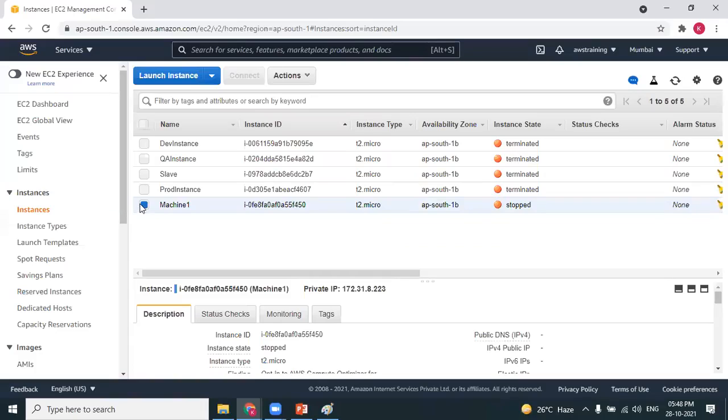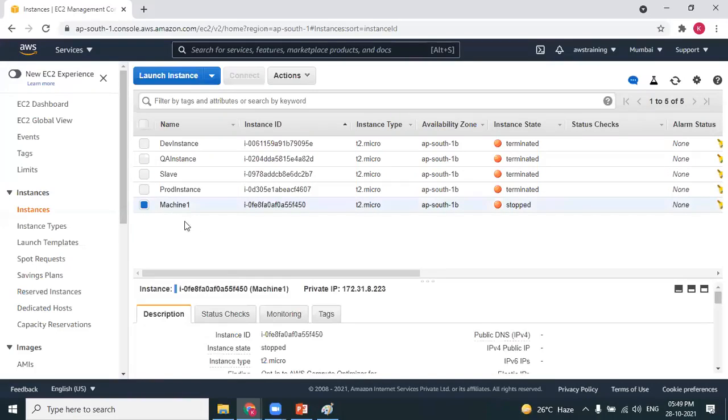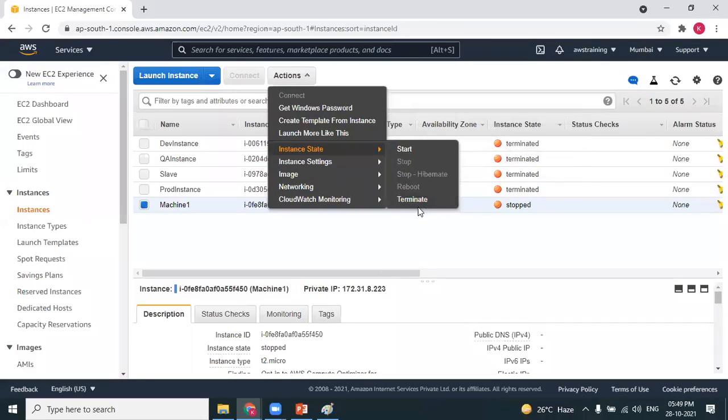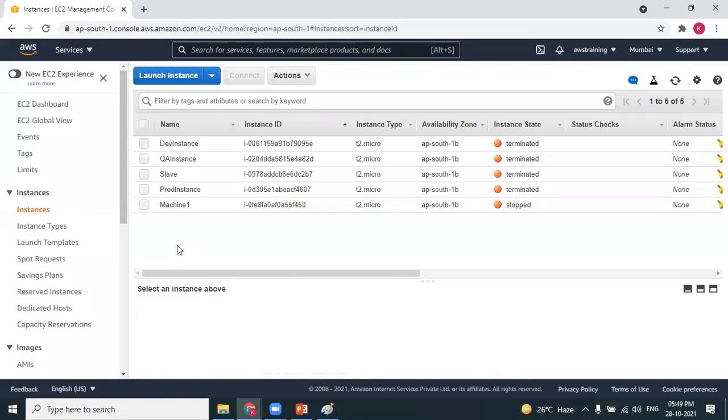Remember, there's one more status called terminated. When you don't want the instance permanently, let's say I don't want these 1, 2, 3, 4, 5 machines permanently and I want to remove them, there's an option called terminate under Actions, Instances. When you terminate, the machine will be removed permanently. After probably 3-4 hours, even these records will not be available. It will be completely cleared. So that's the concept of stopping and terminating. Whenever you don't want the machines permanently, please terminate them. Whenever you want to reuse the machine, maybe in the next session, you can stop the machine and start it again as per your requirements.